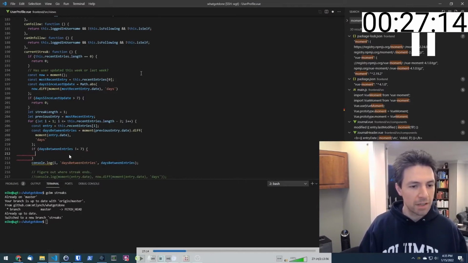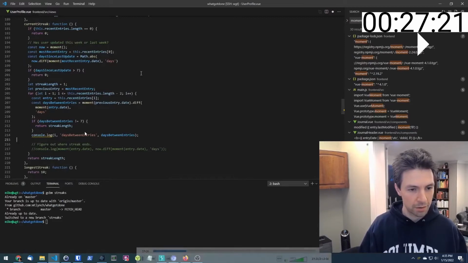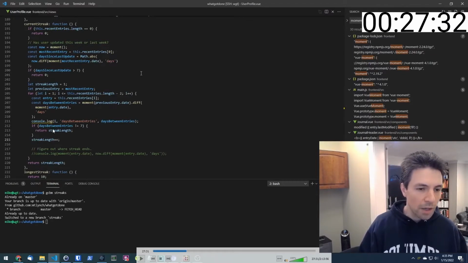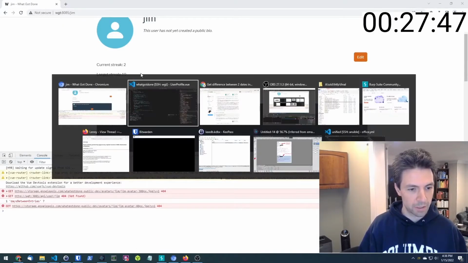And then I'm saying if the days between entries isn't 7, then I know that the streak is broken, so I return the current streak length. So that's getting pretty close to the actual algorithm. And then if that isn't the case, I continue the loop and I increment the streak length. So I say it's 1 longer because we've found a consecutive element.